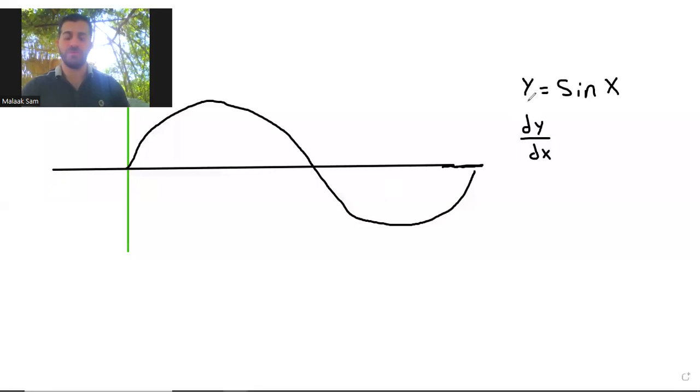Here in this example, if y equals sine x, you know that sine x is a periodic function. It repeats itself every 360 degrees. And if I want to find the derivative of this function, let's easily take some points like this point here. I want to find the derivative when x equals 90, because the tangent at this point is parallel to the x-axis, so the derivative is 0.